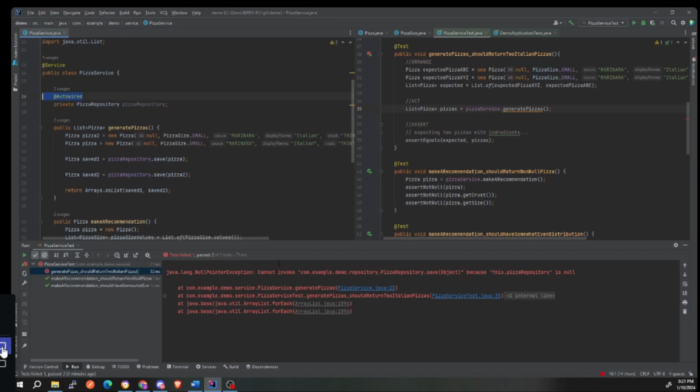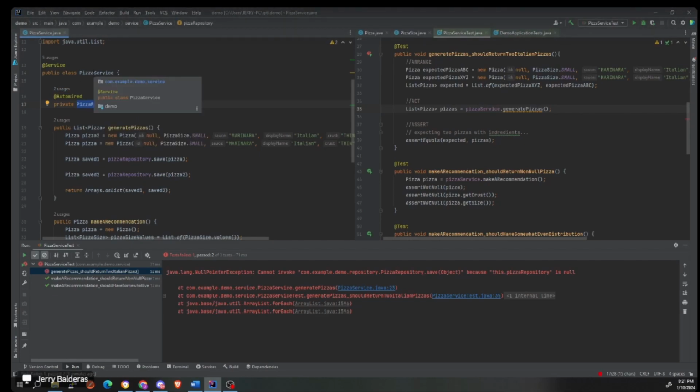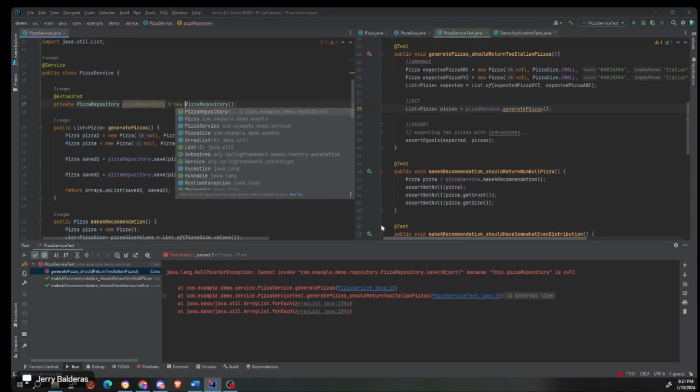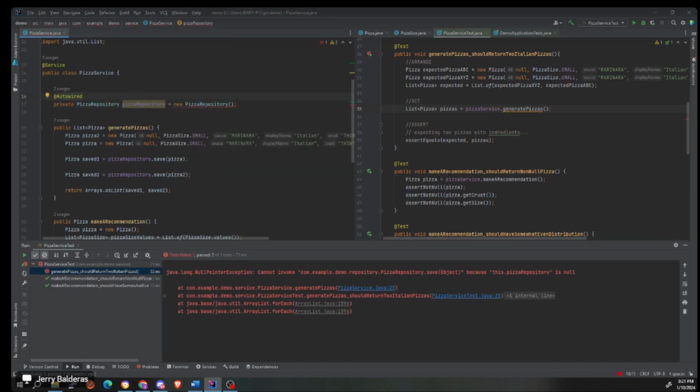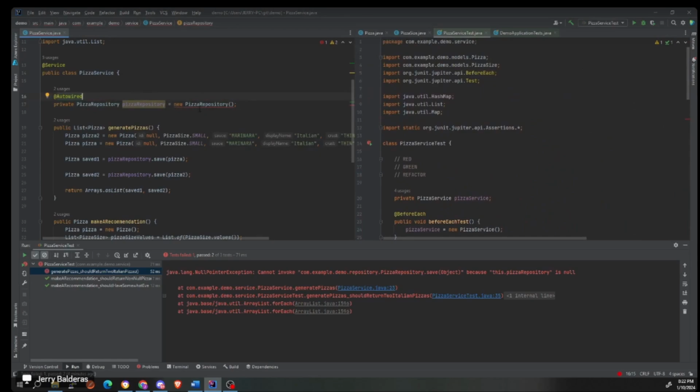This is the problem with dependencies, and this will bring up our next topic of dependency injection. This pizzaRepository is called a dependency. Whenever you have a class that has other classes as fields, those classes are now considered dependencies of this class. The problem is that when you're trying to test something, even though I can do this, right, actually I can't even do this, but let's just say I could do something like this. If I try to instantiate this dependency inside of this class, I have a big problem. First of all, this thing connects to the actual database. I don't want to connect to the actual database. I just want to make sure that I get my pizzas. Does that make sense? Spinning up a database, where am I going to do that?